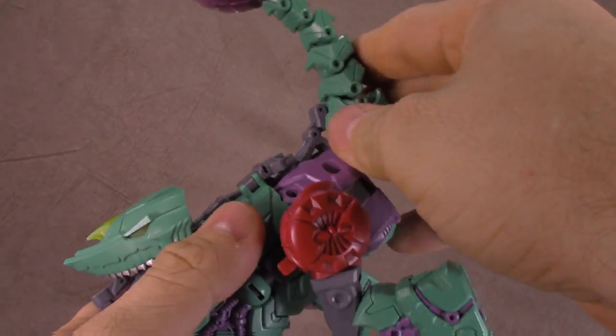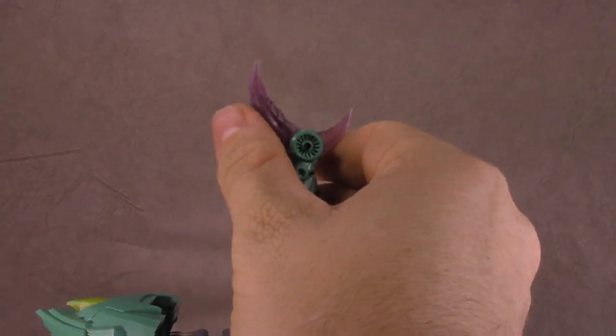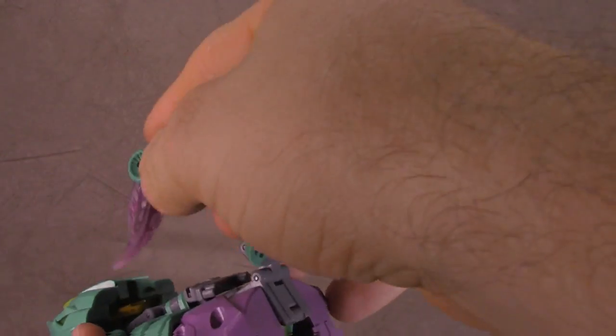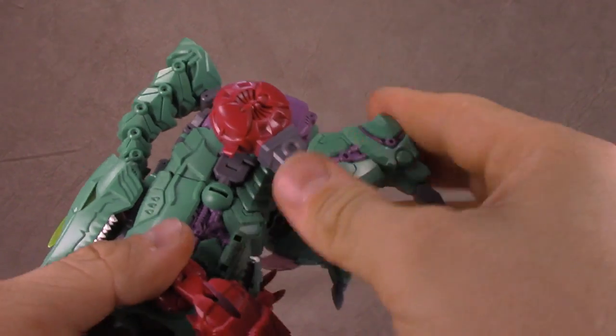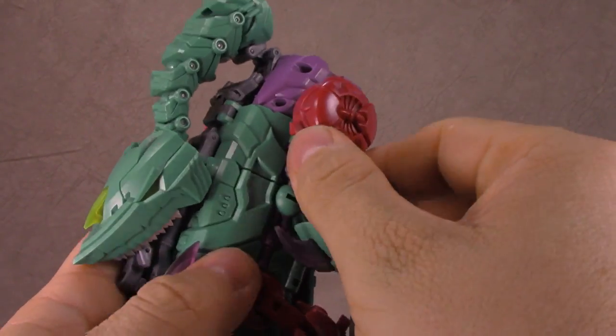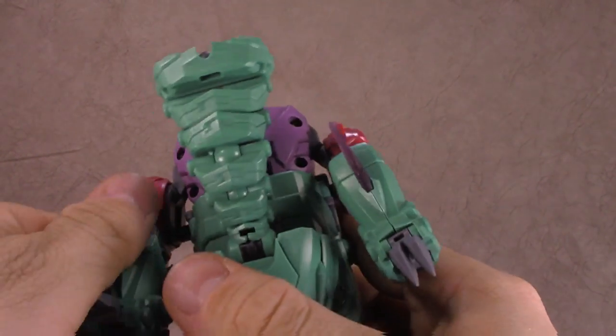And then you can fold this bit down. This tail here is going to be open. Just collapse it. And then kind of slide it in there, and it does fit well. It is designed well in that regard. And then ratchets the legs forward.